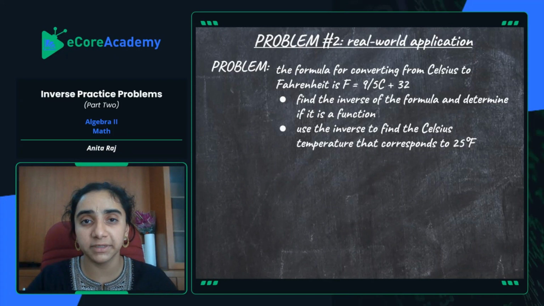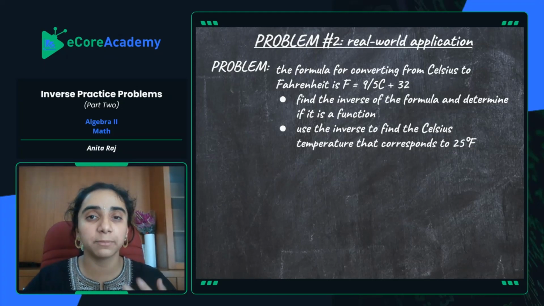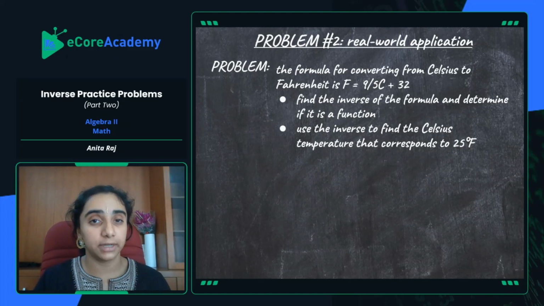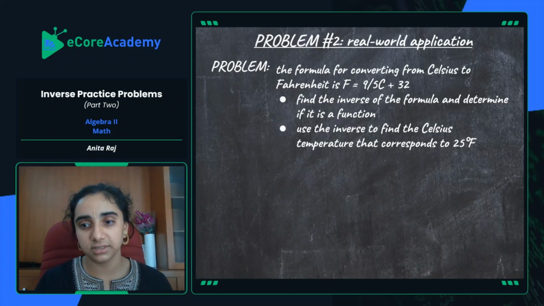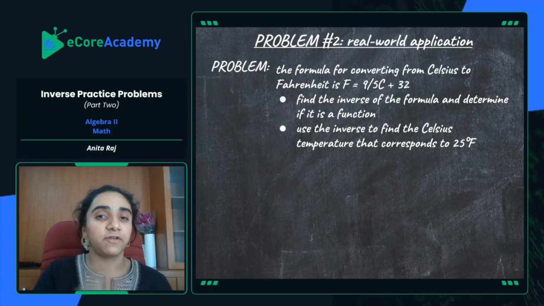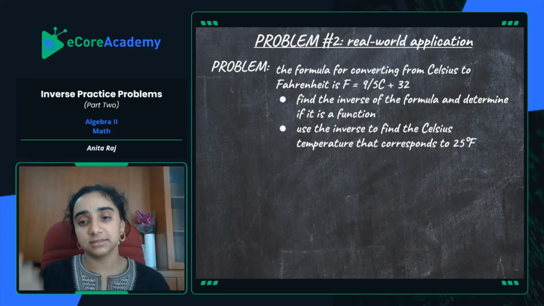With the formula we've been given, we're assuming that someone's going to give us the input, which is going to be Celsius, and we're going to find Fahrenheit. However, we want to pretty much find the inverse to reverse that, so we can reverse our input and output. So instead of inputting Celsius and outputting Fahrenheit, we want to be able to input Fahrenheit and output Celsius. So that's why we're finding the inverse, which is pretty much the opposite, which will let us plug Fahrenheit in to get Celsius as the output.